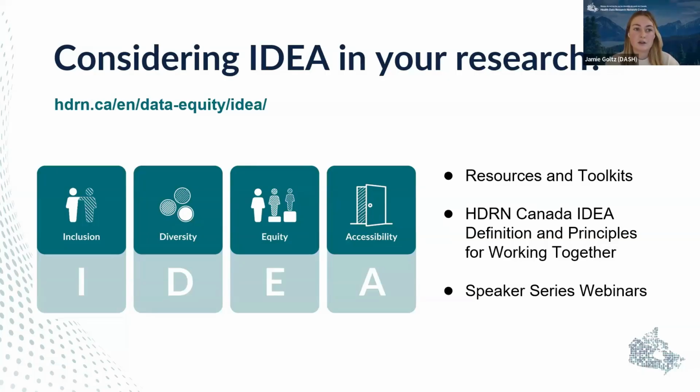Here you can also access our speaker series webinars where we talk about ways that you can promote health equity in Canada, and you can register for upcoming sessions or watch recordings of our previous sessions right here on the website. And our next webinar will be in July, where we'll be discussing administrative data to study dementia in rural communities. So if you have any questions, please don't hesitate to reach out to our team. We're happy to discuss your research and help you navigate these resources. Next slide.